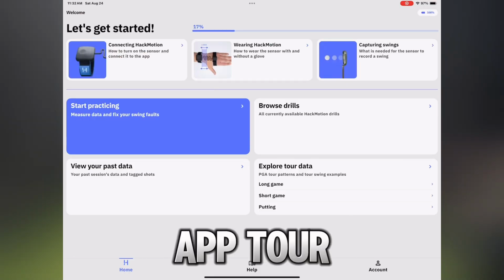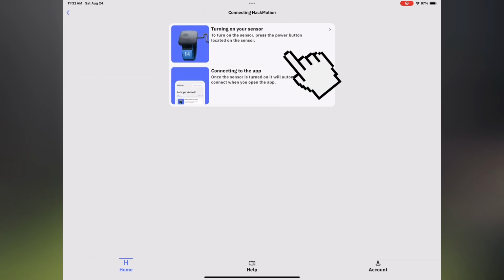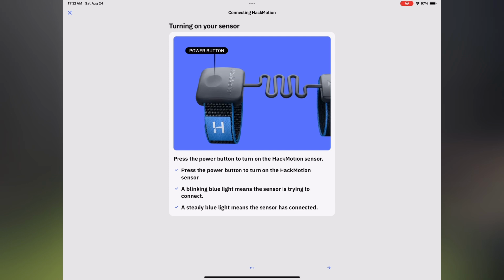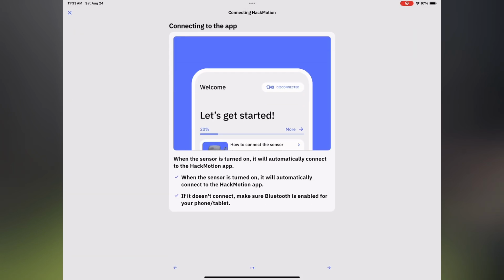So when you open the app, it's going to look like this. You can go through connecting your Hack Motion. You turn on your sensor by pressing the power button. Blinking blue light means the sensor is trying to connect. Steady blue light means the sensor is connected. Then you connect to the app. When the sensor is turned on, it'll automatically connect as long as your Bluetooth is enabled.